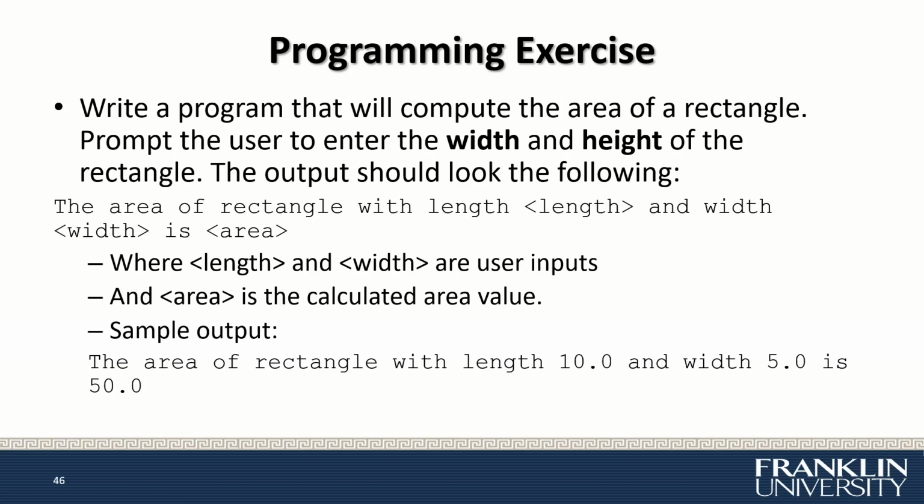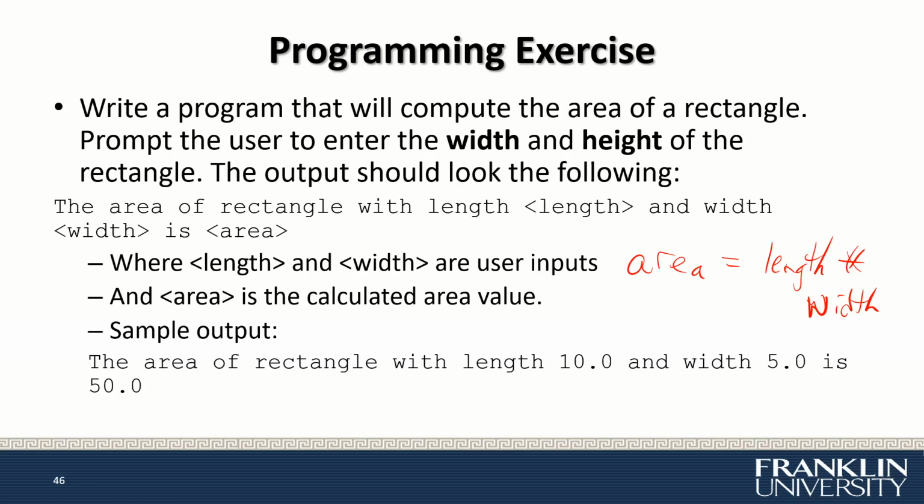Now, when you see a problem like this, think about the algorithm. How do you calculate the area of a rectangle? Well, the area is equal to length times, sorry my handwriting is not that good, length times width. And how do you get the length and width? And what kind of data is the length and width? Well, for the rectangle, the length and width could have a decimal value. That means I should convert into floating point.